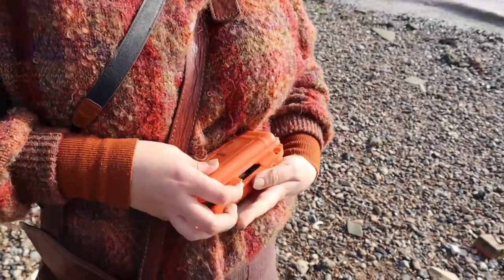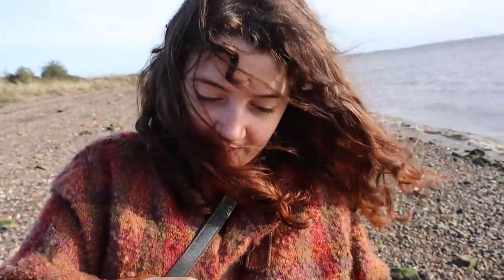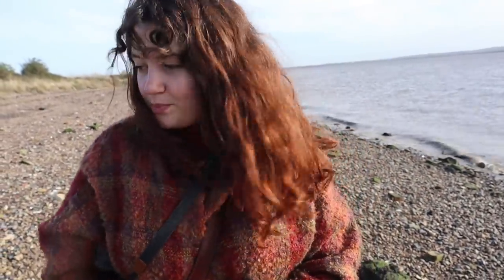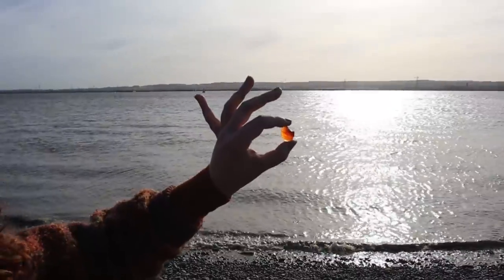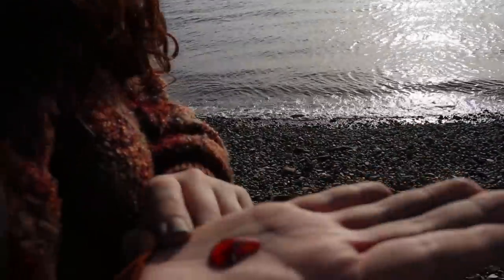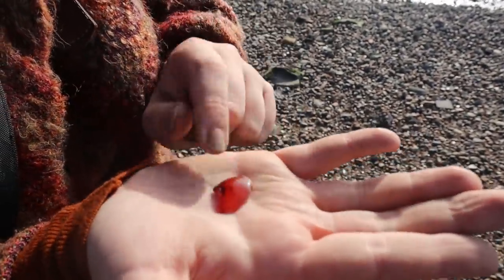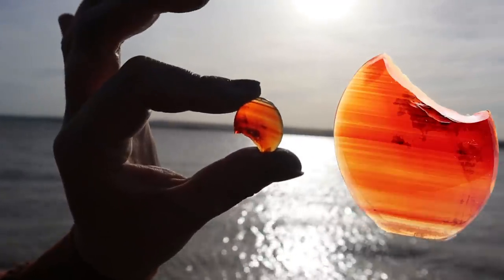Can't tell what it's made out of. I mean, this isn't one of it. Like the black is what's making me think. Wow. Oh yeah, it's got like a. Yeah. It doesn't look like glass, does it? It's like agate, but. Oh. Isn't it beautiful? That's stunning.